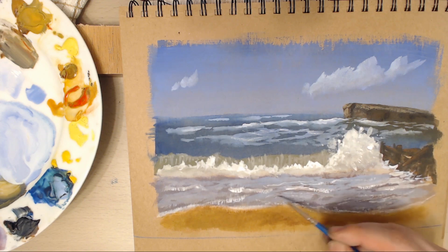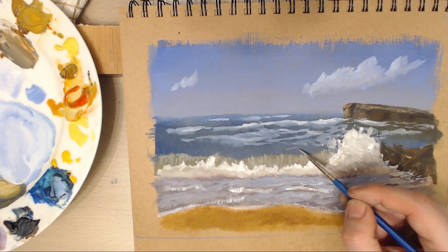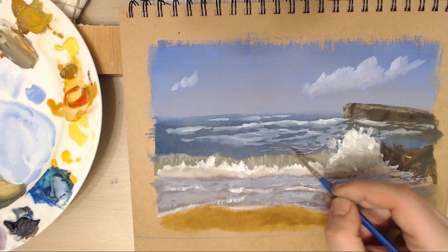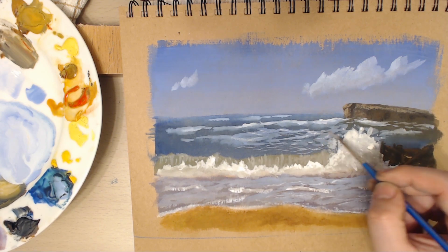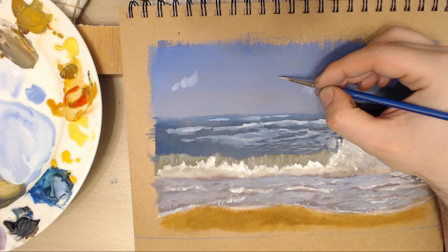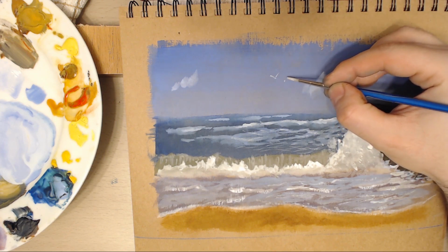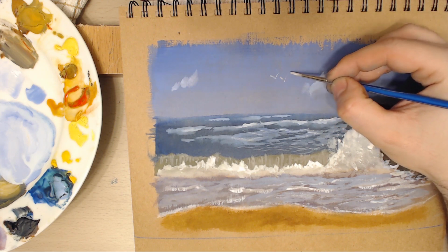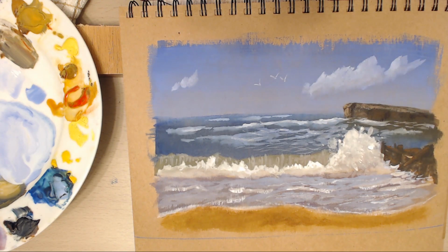You can do all kinds of little details though, of course. You can keep going with this. You can put a little seagull in as well. One there, one there. Maybe another one. It's got 3 in there. Yeah, so I think I'll call this one finished.